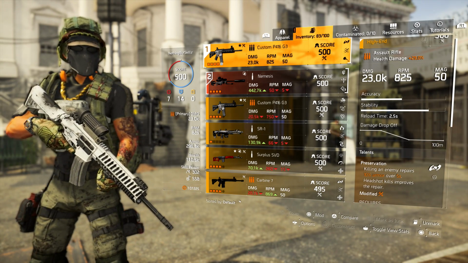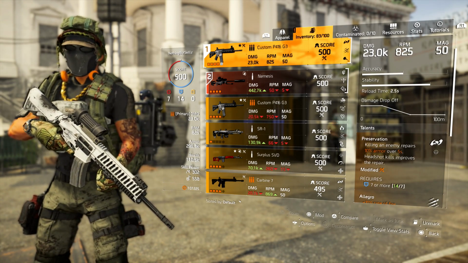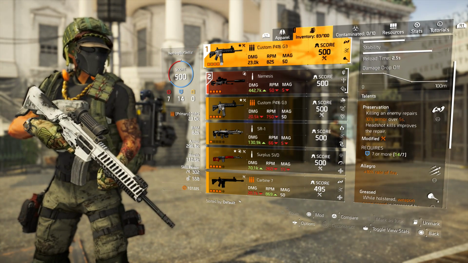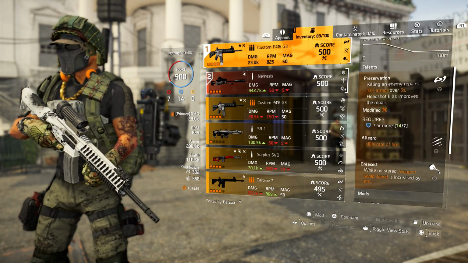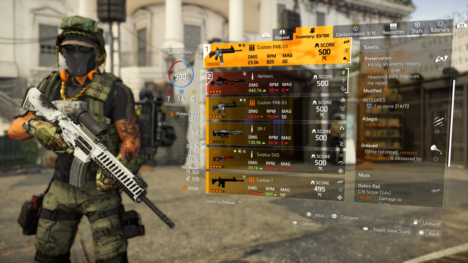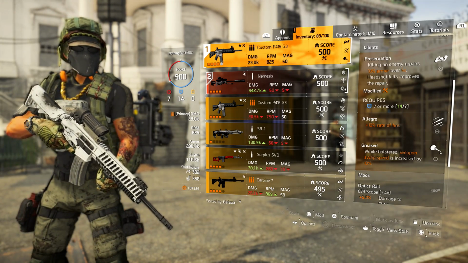Now we do have preservation on this, which is going to give us killing an enemy repairs 10% armor over 5 seconds. Now headshot kills improve this repair, and you only need 7 or more defensive, and you can see I'm running 7 offensive and 14 defensive. Now I do have Allegro on here, and then I have Greased. Greased isn't something that I really need to have on this one. I would rather have protective reload, but it's okay because I am going to get that on my pistol.